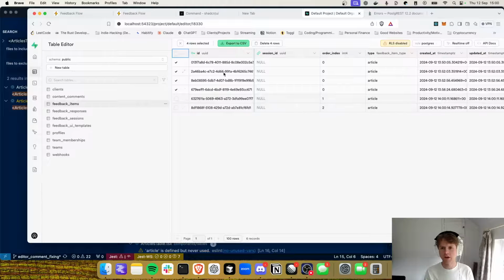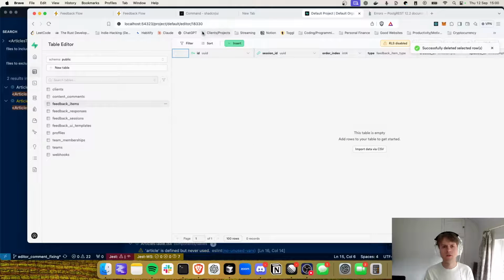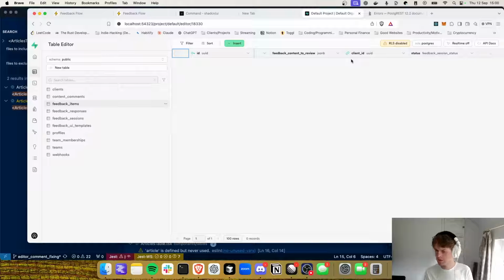Order index is now being incremented, which is good. Yeah, I think that's fine for now.